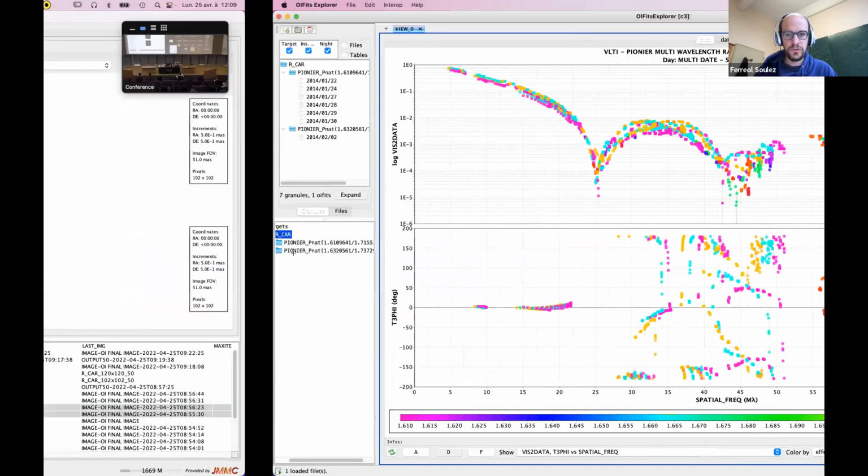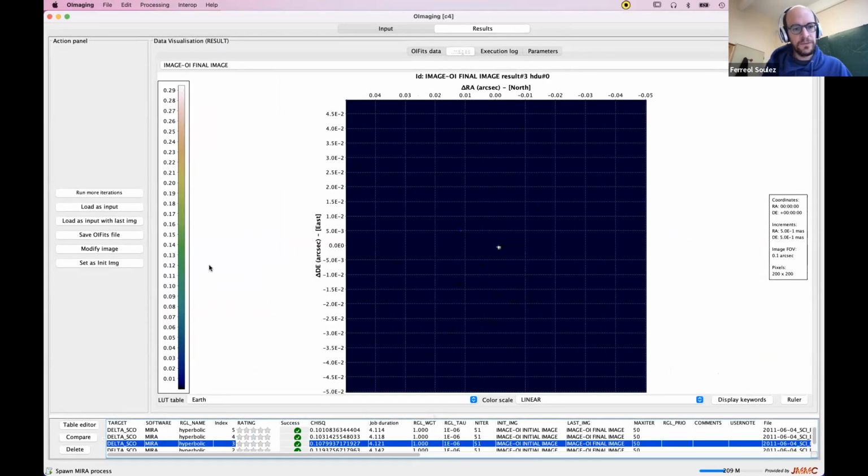You also have other tools. For example, this reconstruction of delta score is a binary, so you can use image reconstruction just to get a glimpse of where the two objects are, and we are able to reconstruct the two objects here.